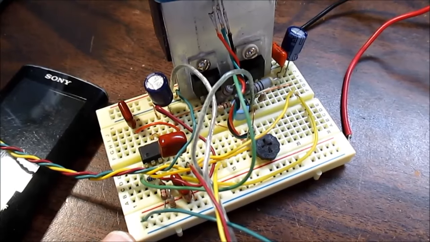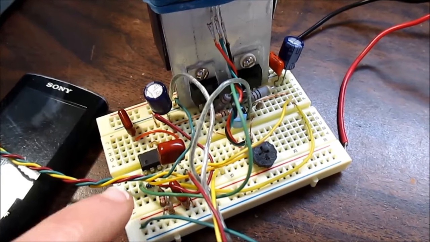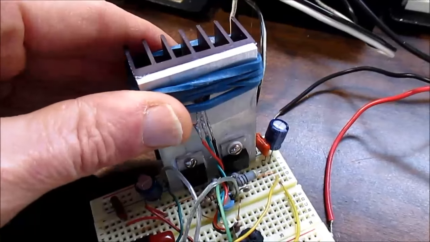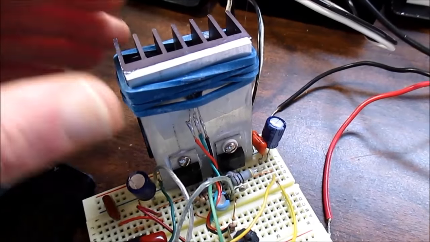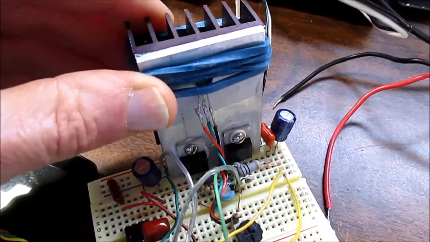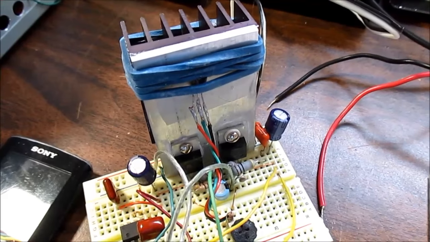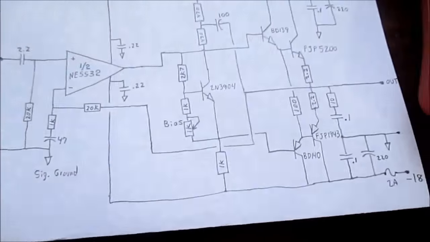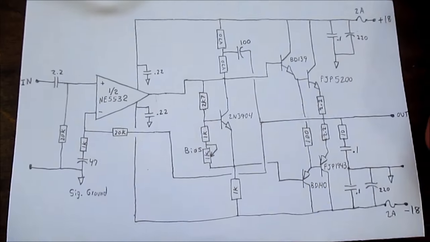Of course you want to make sure you lay out the boards and separate the signal and power grounds. Use a larger heat sink - like I said, this is just jury-rigged for the demo here, but that heat sink is too small for an actual amplifier. And here is the schematic if you want to pause the video.